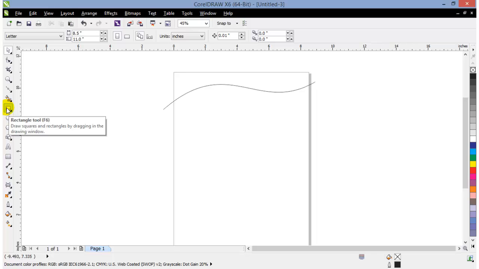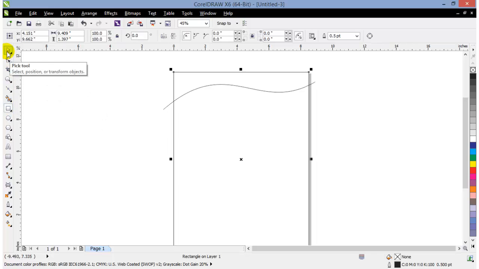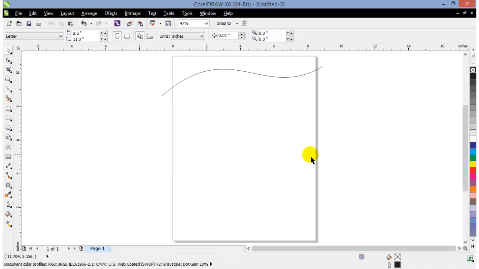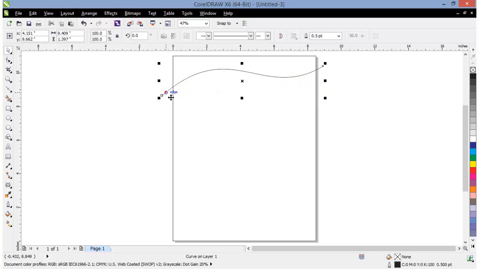If I double click on that, you notice it made a rectangle border around the page. Hit F4 to view the whole object. Now while I'm here, I'm going to click on this line here, press the plus sign on the keyboard to duplicate without offset, and bring it down here.